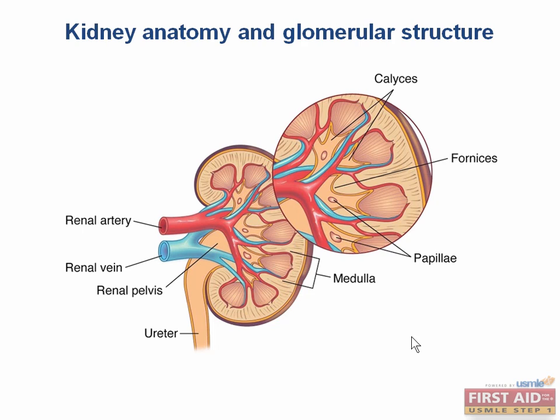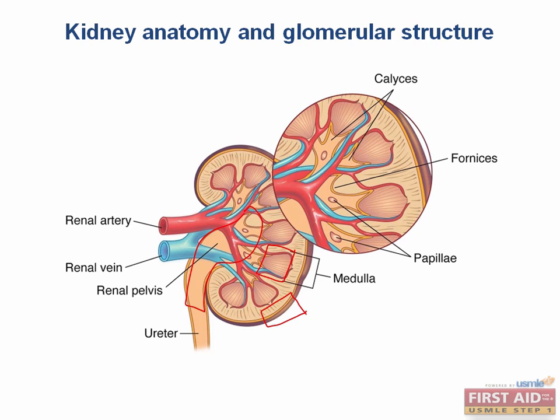On cross-section, the kidney is split into the cortex, the medulla, and the collecting system. The medulla consists of the renal pyramids and columns, while the renal cortex consists of the parenchyma above the medulla. It's like an orange, where the fruit inside is the medulla and the orange peel is the cortex.